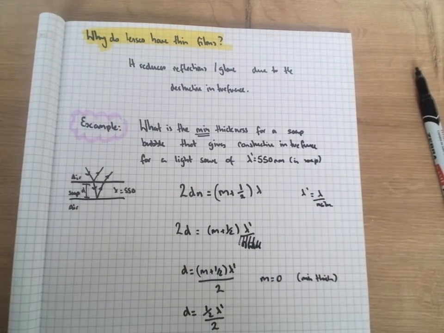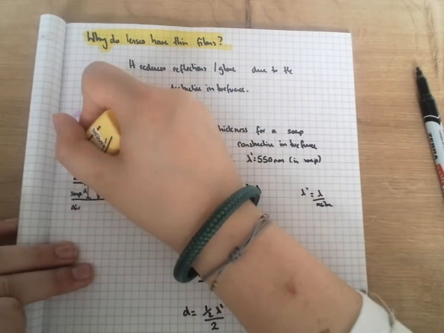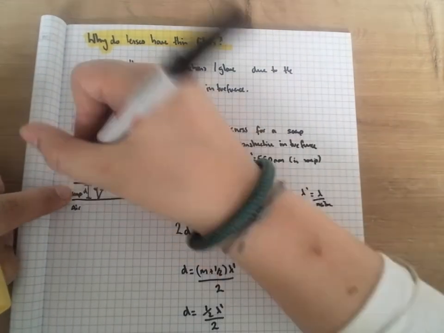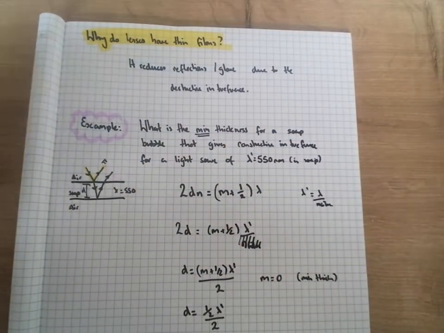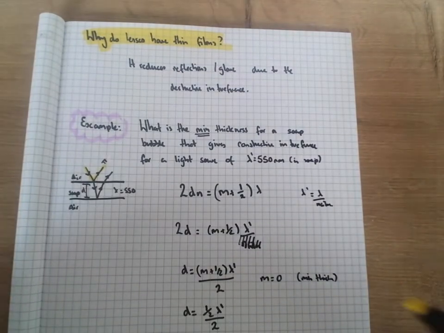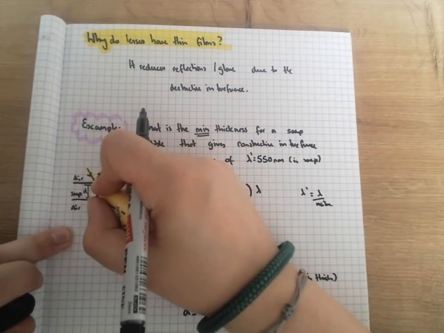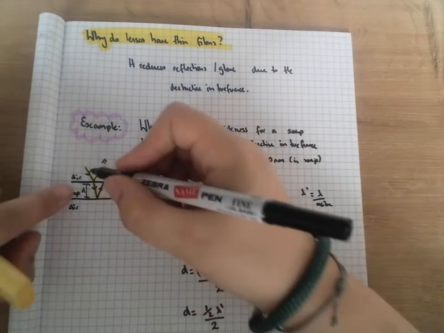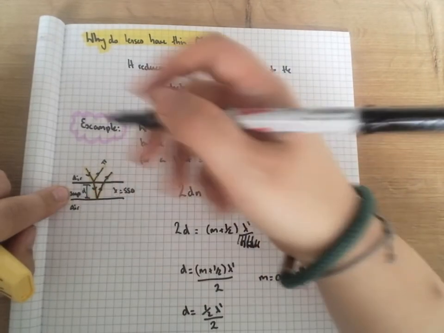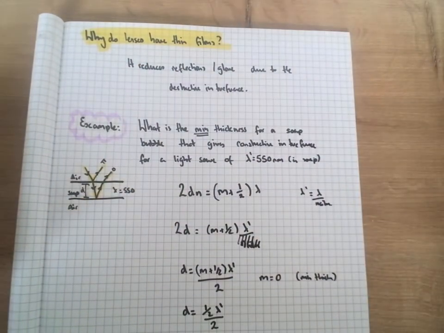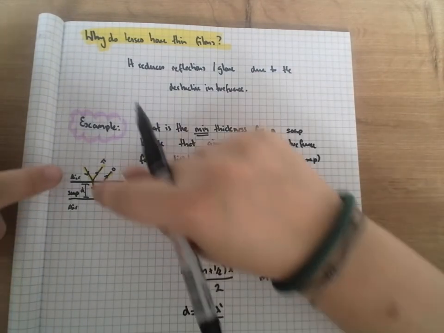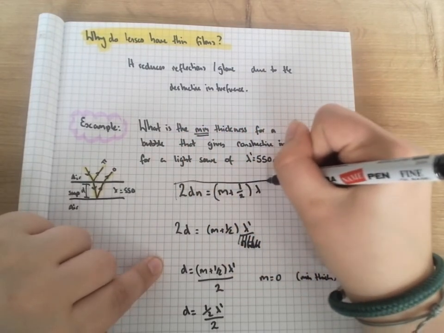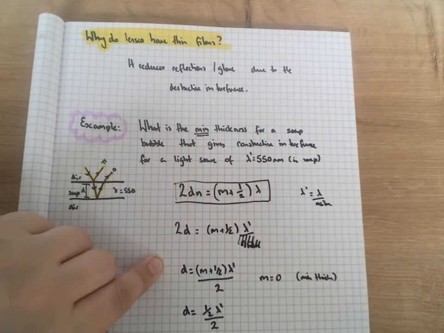So usually at this, I'm going to draw it out and just think what's happening. So I've got my air, it's going and reflecting off. Now, less dense to more dense, so we have a pi phase change, just to repeat so that you can keep remembering that. Some of it refracts inside and then reflects back off the bottom boundary and then refracts back out. Again, more dense to less dense, so again, we have 0 phase change there. Now, because I'm doing that less dense to more dense to less dense, I'm going to use my constructive interference equation, which is this one here.